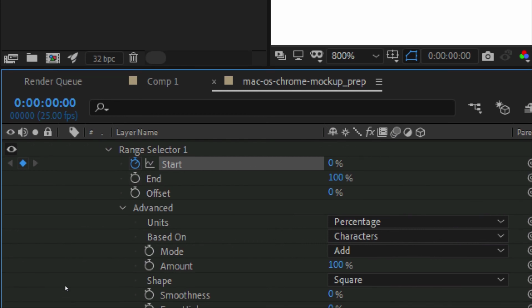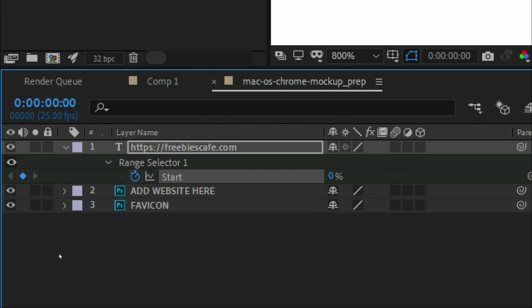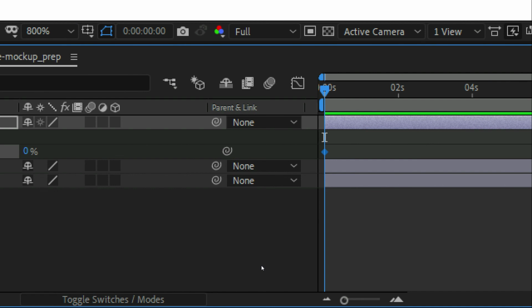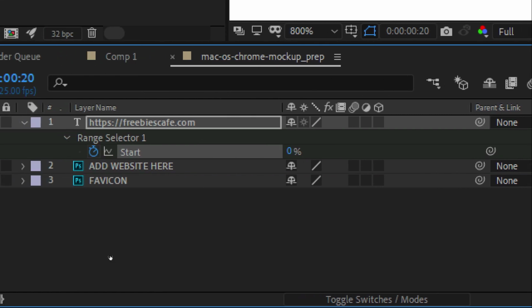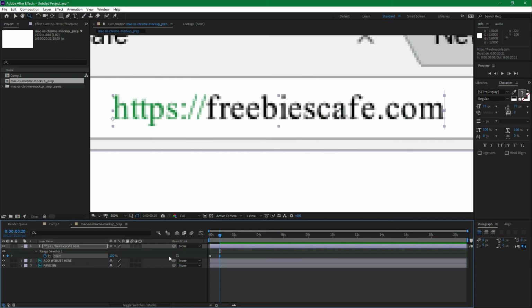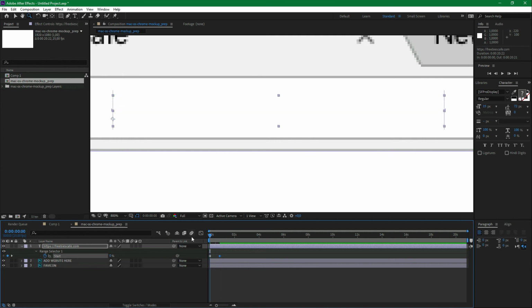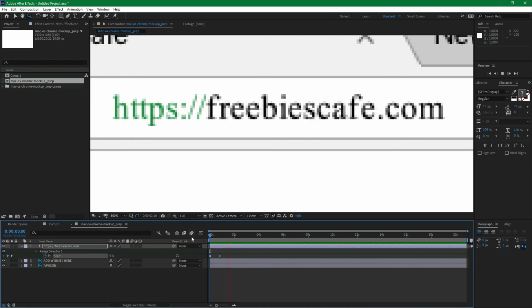Now, because there are so many things open, I think it's a little bit irritating. Since we have a keyframe here, we can now hit the shortcut U, and it should only show this property and everything should look a lot cleaner. Then we can go, let's say, 20 frames forward. Command Shift and the right arrow key twice moves us 20 frames forward. Here we can then change the start value from 0 to 100. And we should see how our text is writing itself in.